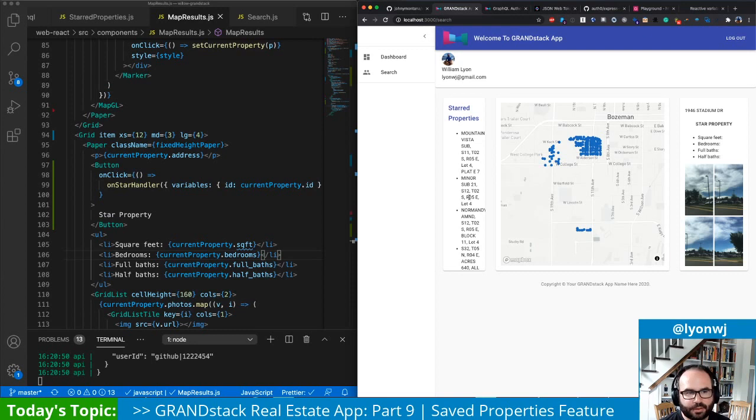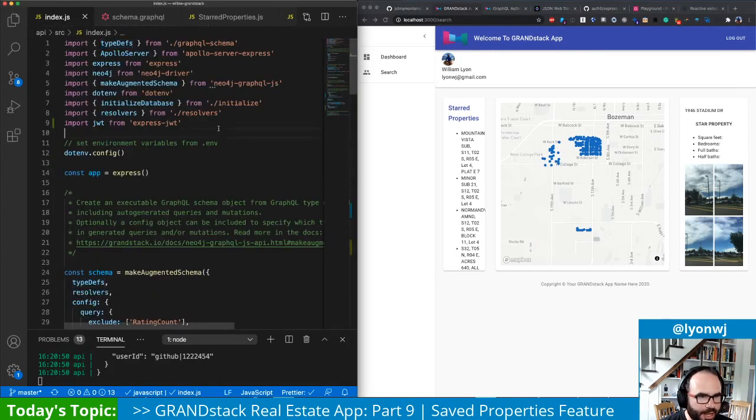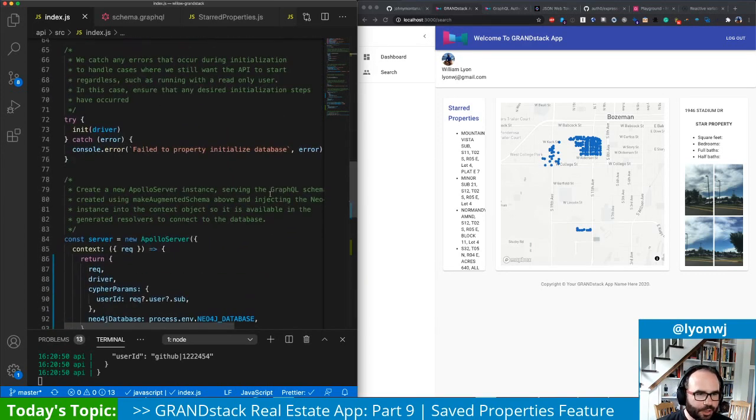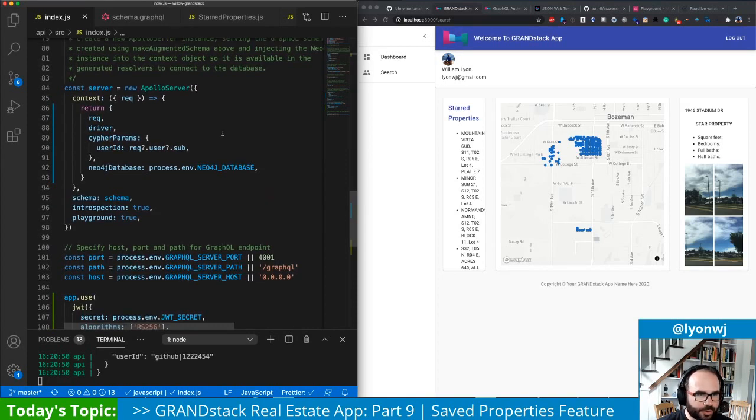And we did get the auth-related features added that we wanted to here. So just to recap what we accomplished. We added this Express JWT middleware to our GraphQL server. We were able to use that to grab a user ID from the JWT token in each request that comes from Auth0.